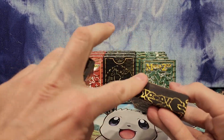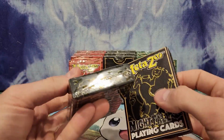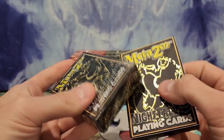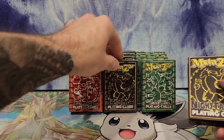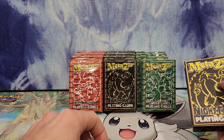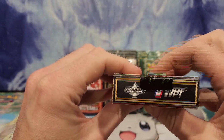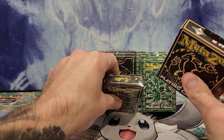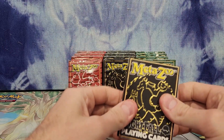Although this guy, you can see there's a bit of wear. These look like they were packaged pretty quickly, these old ones. These ones actually look like they're packaged with care. The care put into the packaging looks better. It feels better too. With the old ones, you could always feel like they kind of collapse in there, in the middle. These guys don't feel like they're collapsing. It just feels a lot more solid.